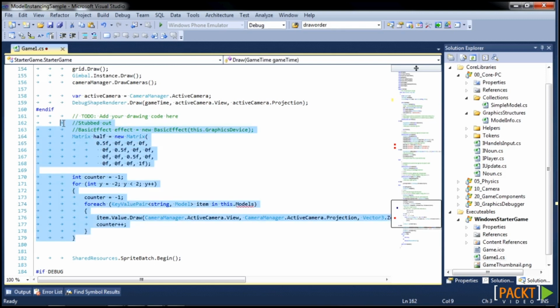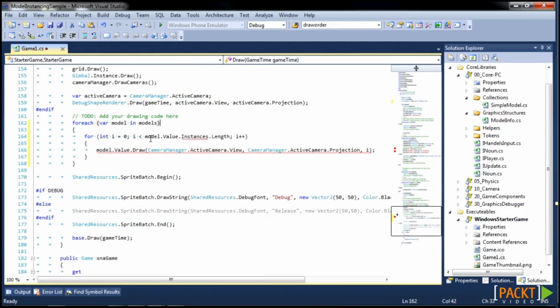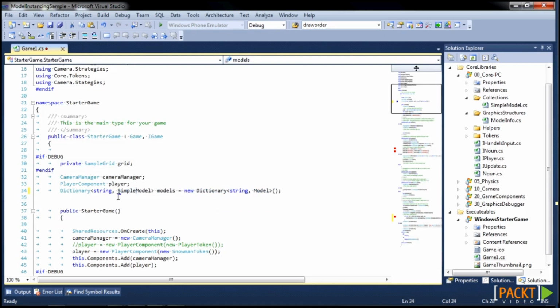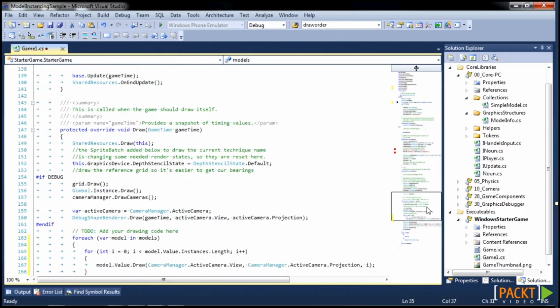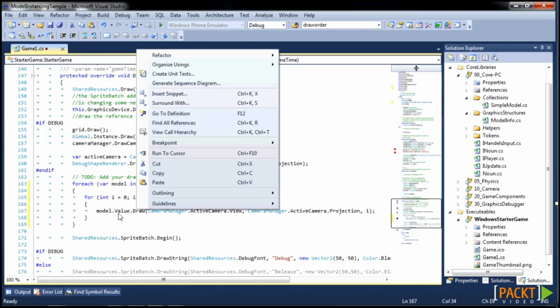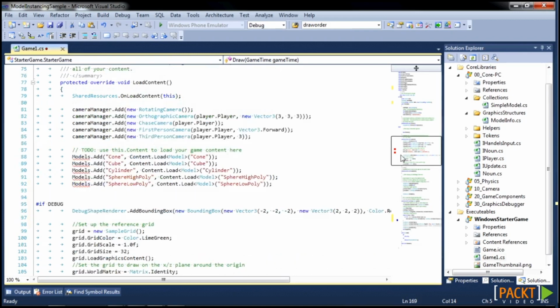Well, first off, we don't want to be instantiating new positions for these things each time. So instead of doing it down here, we're going to get rid of that stubbed out code and force the draw into the simple model. And we need to go up here and change this to simple model. One thing you need to be careful of here, and I've run into it a number of times, is that the draw method on a model will give you some different results other than your native draw. So if you were to call this particular draw on the model with a world, view and projection matrices, it'll actually fire off the base XNA draw method, which is something that you do not want.